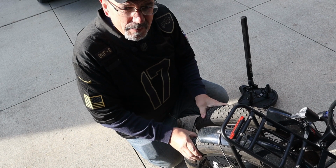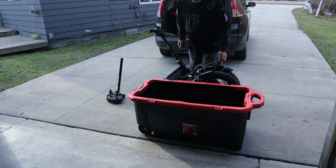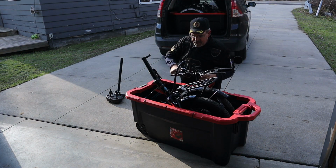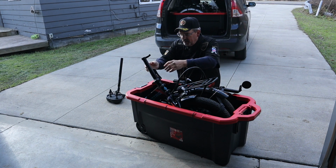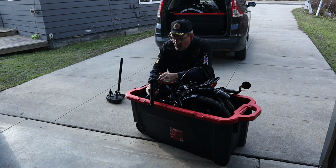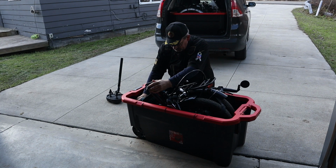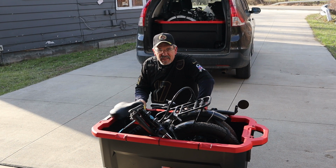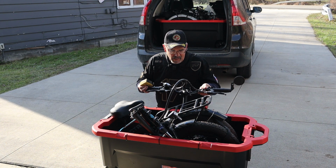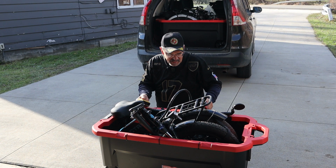And that just keeps the bike from opening up while you're trying to lift it into your bins. Okay, we're going to go ahead and set the bike down into our bins. We take and put the handlebars down into the bin. We pick this up and fold our stem over. And that fits down into the bin like so. This is our bike while it's completely in the bin. We put our handlebars with our controls down into the bin so that they stay safe.